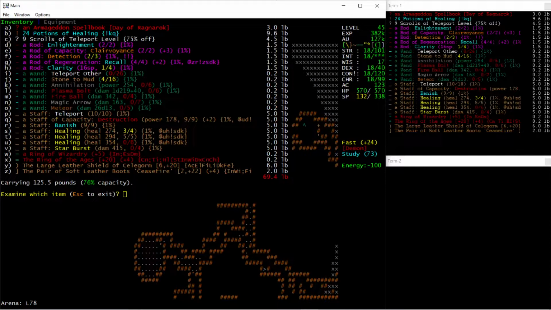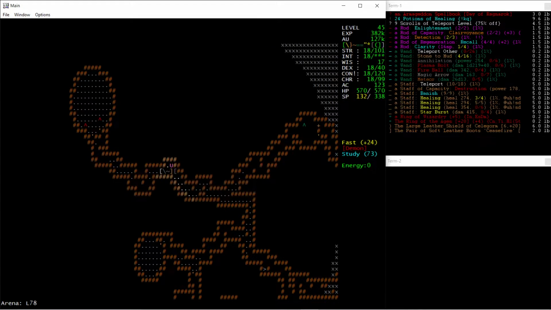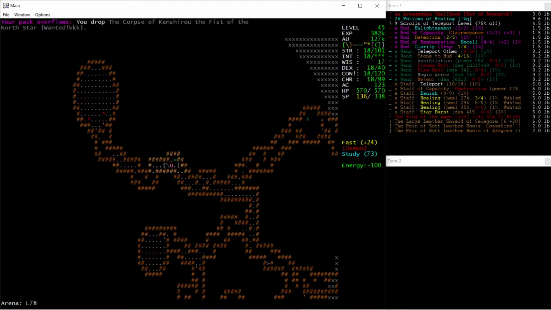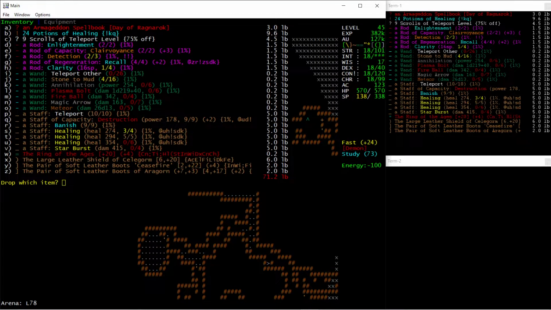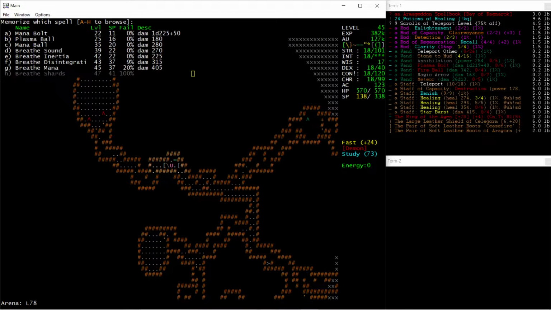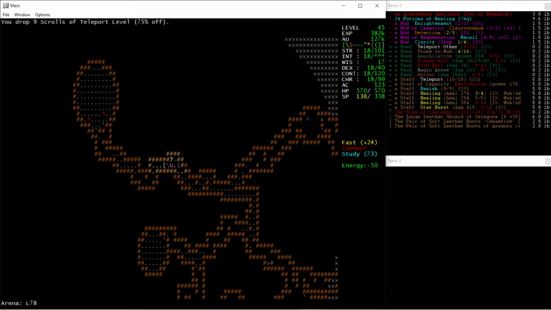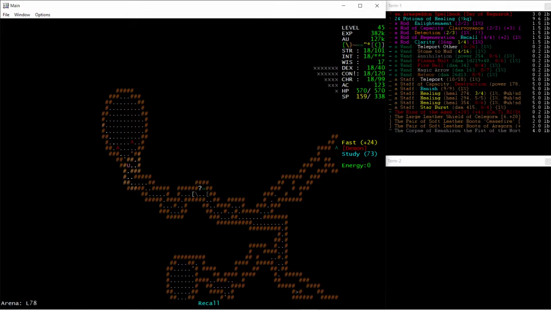I guess I will drop the ring of wizardry, pick up artifact boots, and what else can I drop? Do we need anything else from Ragnarok? Well, I don't really want to drop this, just in case I decide to replace Breathe Sound with something and then want it back. I guess I'll drop the Scrolls of Teleport level, because we can just buy more of those. Okay, let's head back.